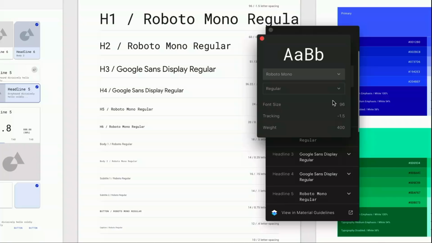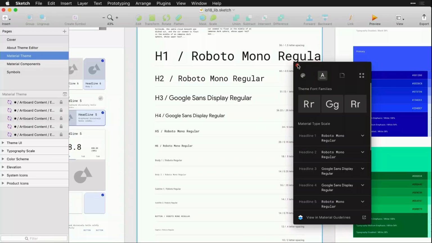What's going on here is that Theme Editor is pretty smart about fonts. It looks at the font's characteristics and optically corrects for them in order to create a harmonious scale. So what that means is if the font you're choosing has a different X height or stroke weight or something like this, it'll look at that and it will adjust the sizes it uses for the different types in the scale in order to produce this harmonious type scale for you. All just by selecting a font, it generates this scale for me, which is pretty amazing.